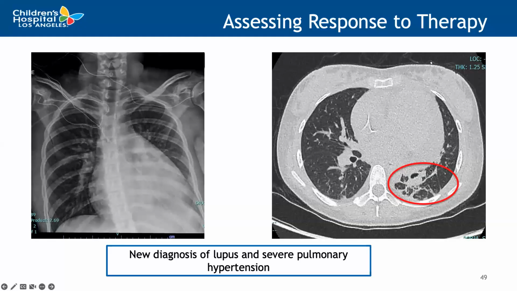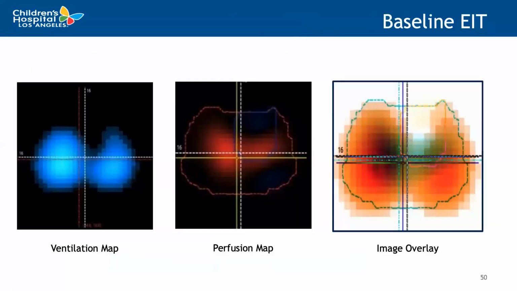When we did EIT on her at the beginning of her hospitalization, prior to any therapies, we were able to see perfusion differences that correlated with her CT scan. Her ventilation image is shown here on the left, her perfusion image on the right. As we can see, she doesn't have much perfusion in that left lower area of the lung. And when we do the overlay subtraction image, this area would be mostly ventilated but not perfused.